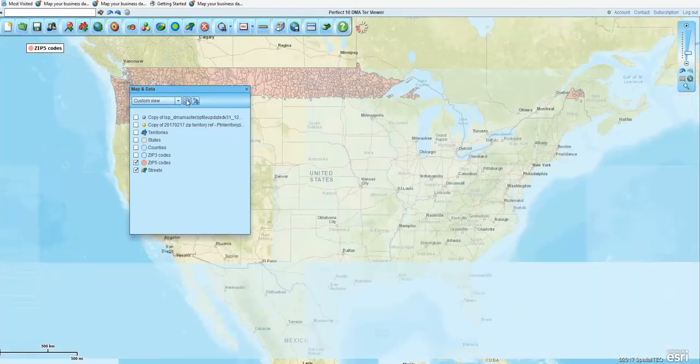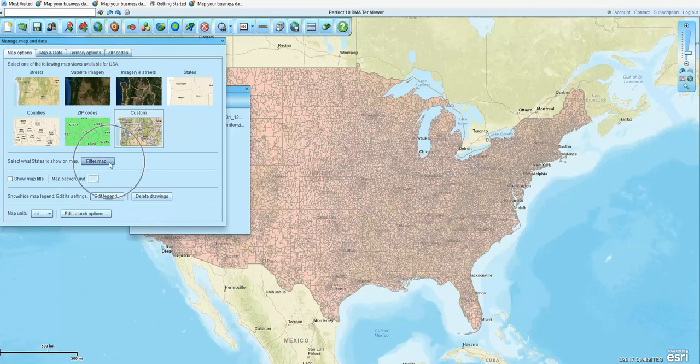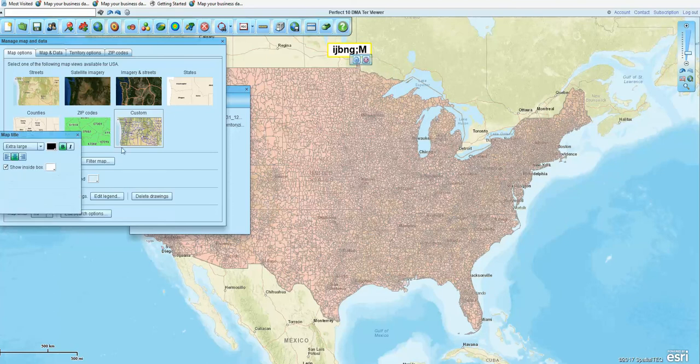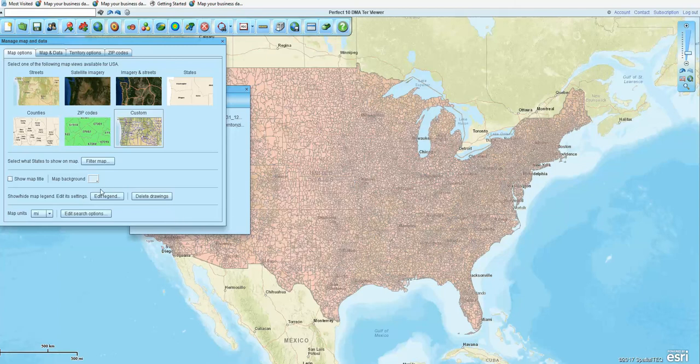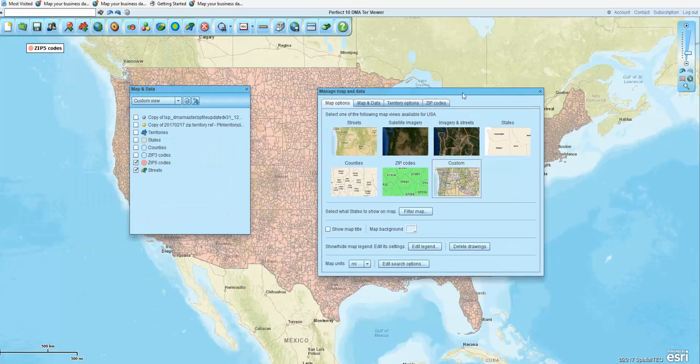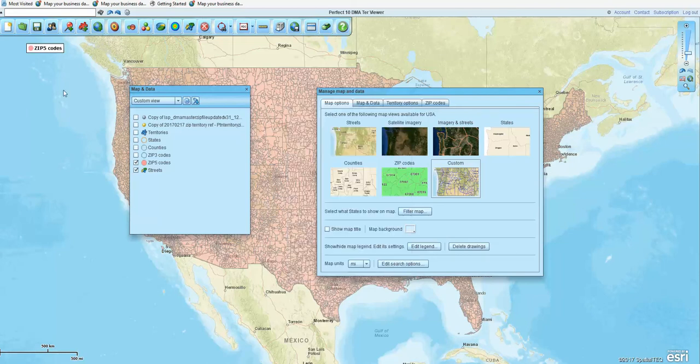Another thing that I think map and data does is you click that edit gear, and then down below you'll see there's another state filter. That's the same thing as the funnel we just looked at. You can show a map title on the map, so you can adjust the content and text in that, make it bigger or smaller, adjust the way it looks, the background or the font, the bold, the not bold, all that kind of stuff is there for you. The edit legend function is here. So if for some reason you should click close, your edit legend is available again right there. You can just show map legend and update it. And then it's back. You can see it up there in the corner.